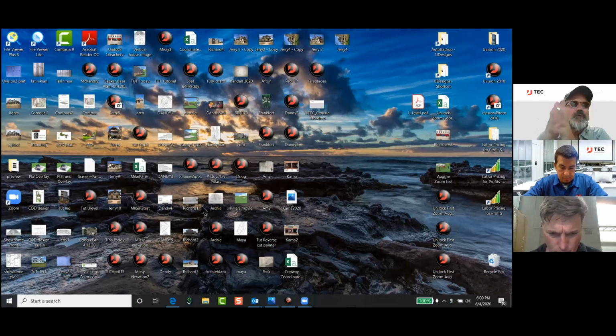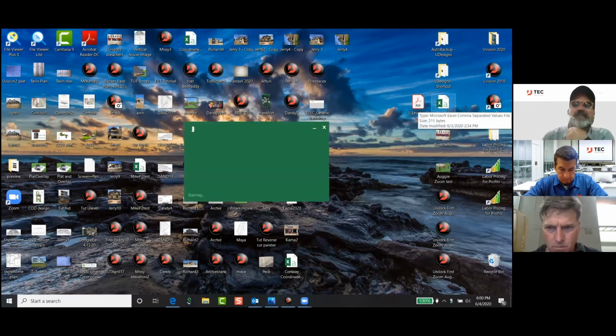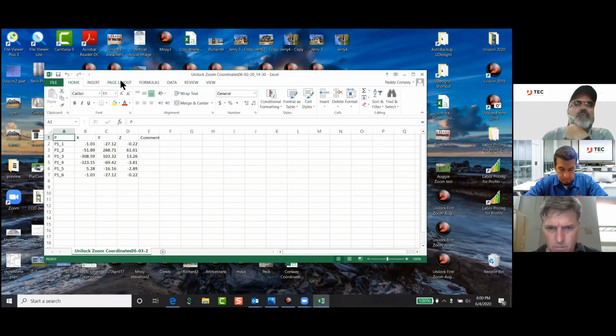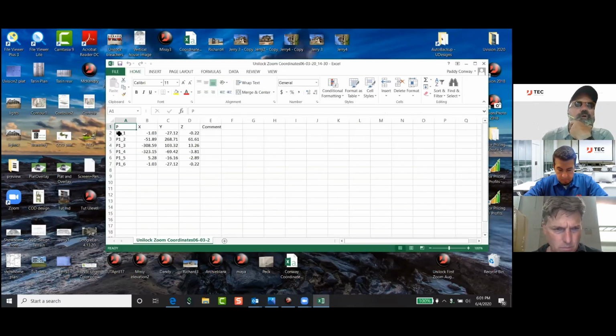And all you're going to do is open up the email that came from the pod, your iPhone or your phone, and it will then arrive and you open it up as an attachment. And once you open it up, it's no different to an Excel sheet. It doesn't matter what we call it. This is what just arrived. Your point 1, your 2, your 3, your 4, your 5, your 6. Now, the good thing about this is you will notice I took my first reading here.